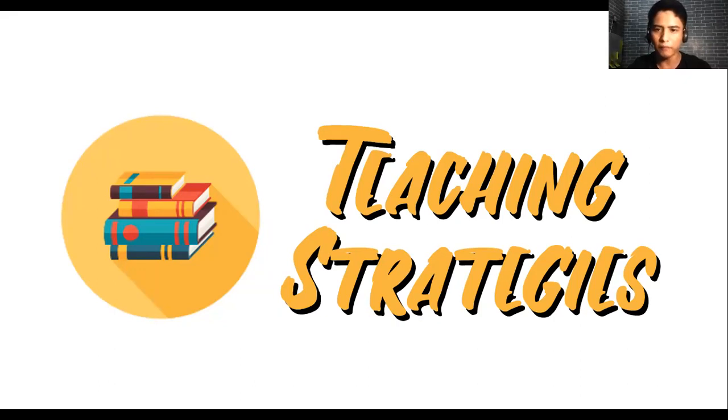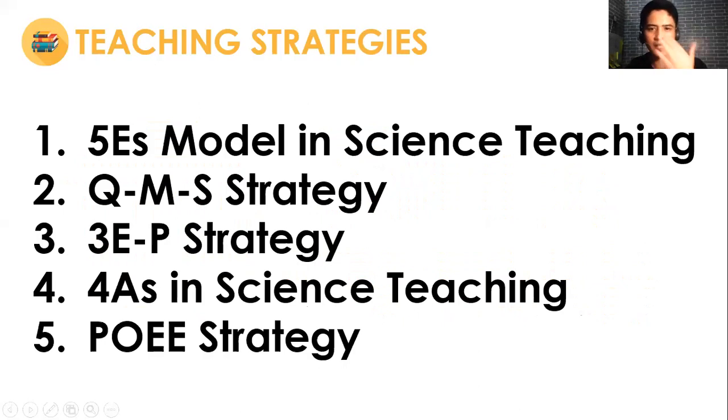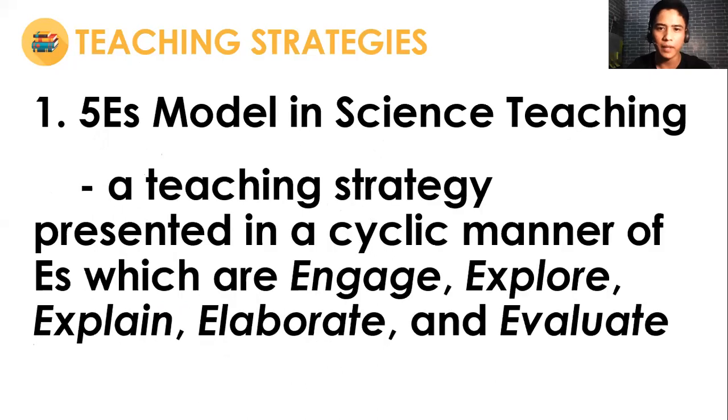Now, to start off, here are some examples of teaching strategies that we can apply when teaching science in the primary grades. Let's start with the 5E model in science teaching. We will be discussing 5E, a teaching strategy presented in a cyclic manner of E's, which are engage, explore, explain, elaborate, and evaluate. This might sound familiar.